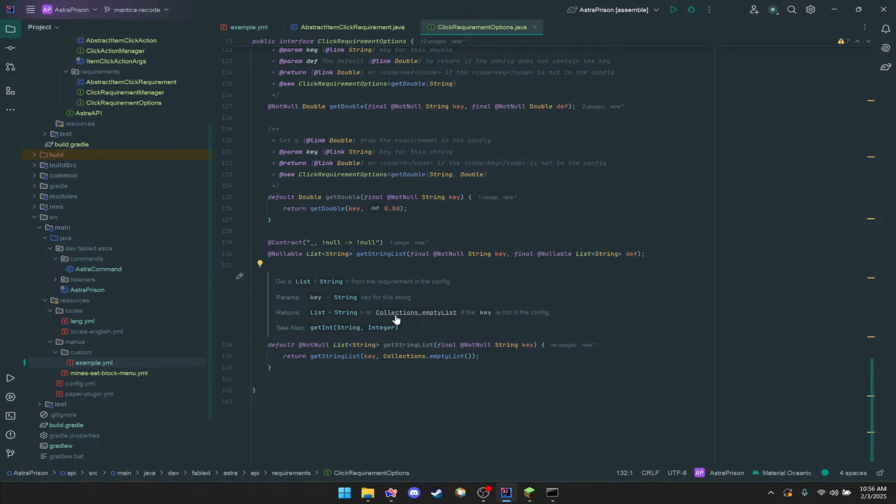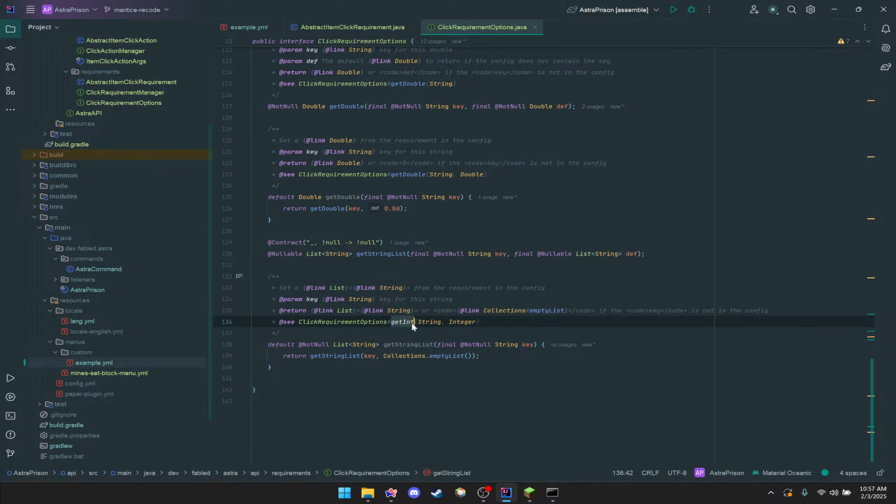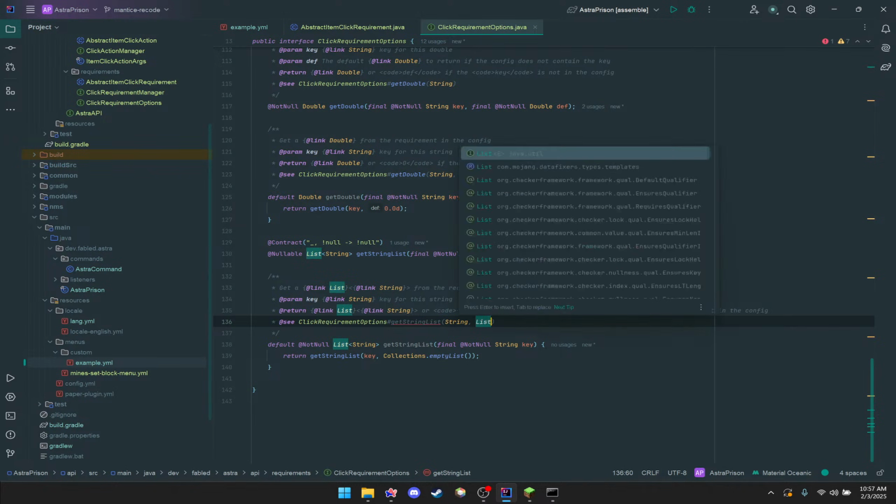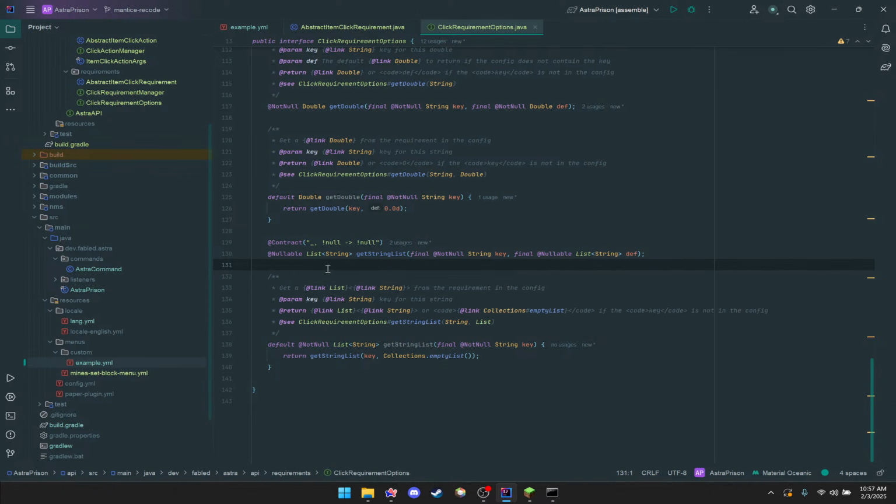List string or collections empty list if the key is not in the config. And then see also get string list, right? Get a list string from the requirement in the config. String, key for this string list.